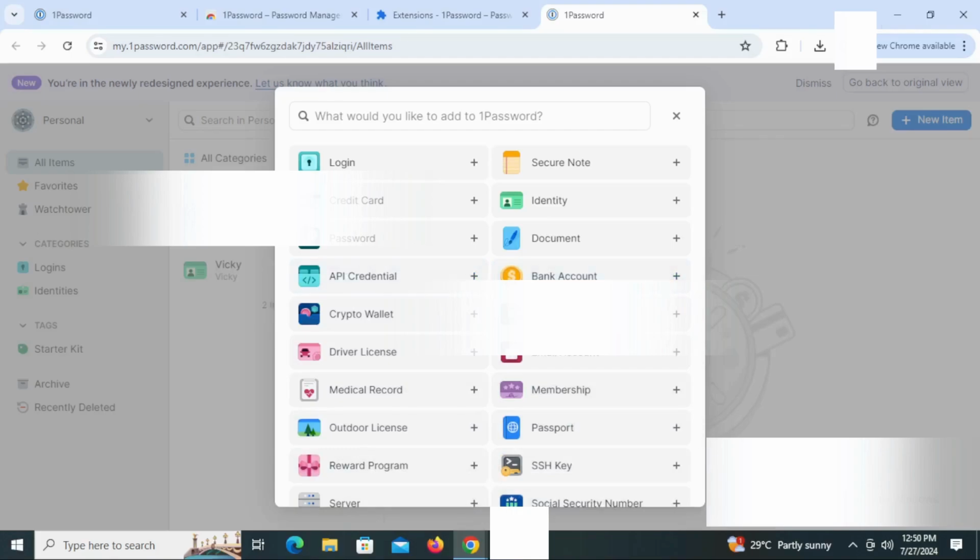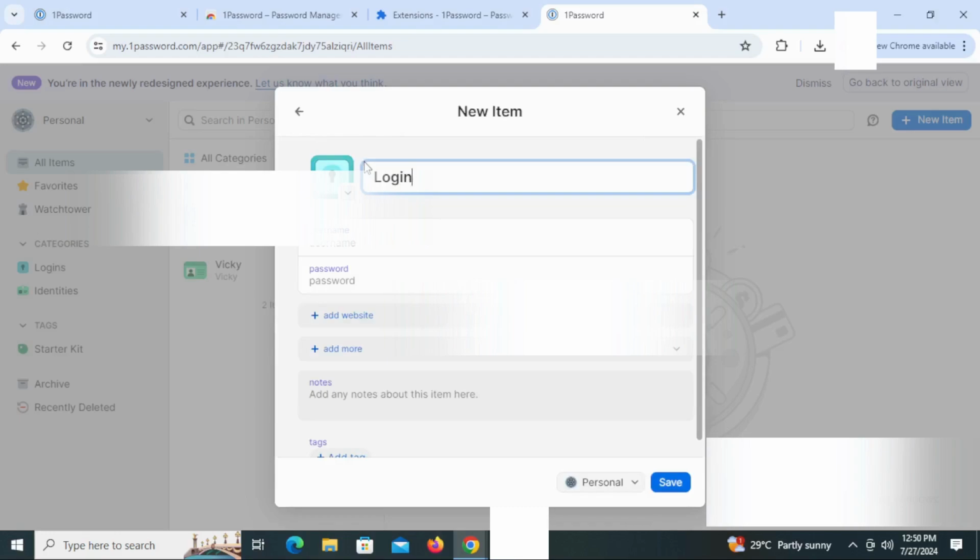So here we are again. We'll be required to click on login, because we want to create a login page for our website. This is replicating what we've already created on those accounts, like the individual accounts that we've created for the various sites. We can replicate those login details here and also add the site name. So this is how this is going to play out. Right now we can rename this new item as Facebook.